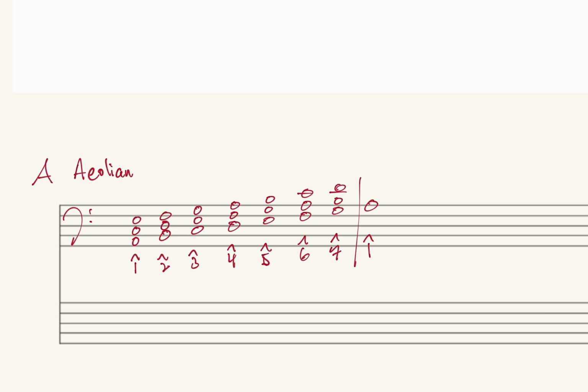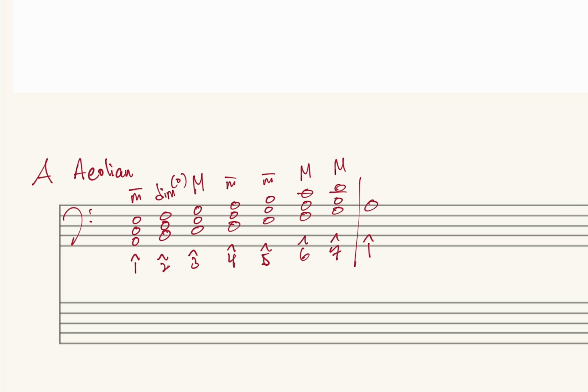Now, just like on the previous slide, as long as we're using just naturals, the C chord is going to be major. So here's C major. The F chord is going to be major. Here's the F major triad. Here's the G major triad, also major. Remember that then there are going to be several minors. So going back, A is going to be minor. B, remember, is going to be diminished. Remember, that's also that circle. And then D is going to be minor, and E is going to be minor. So we have the 3 minors, the 3 majors, and the 1 diminished.